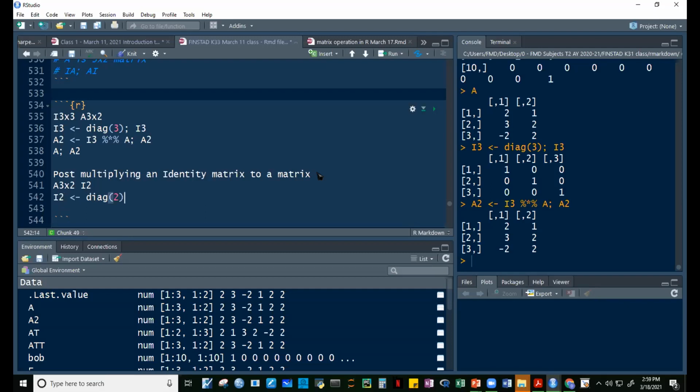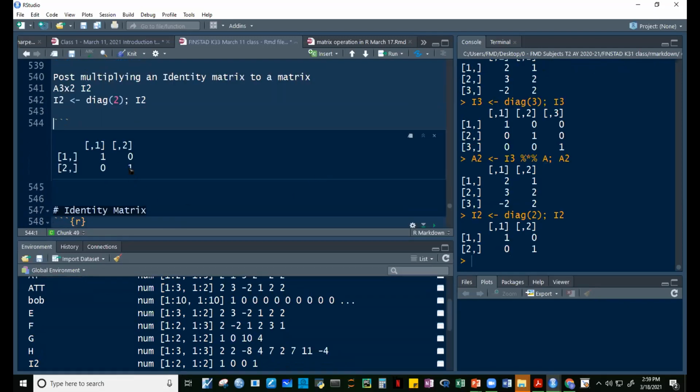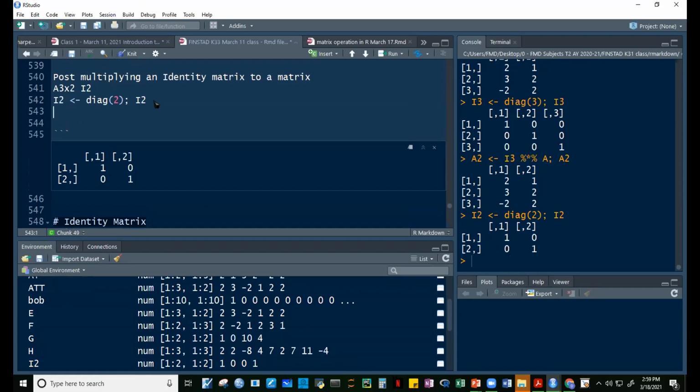So let's check I2. Tingnan natin kung tama, no? Yan, identity matrix I2 natin. So let's create now an object called A2 tayo kanina, A3 na tayo ngayon. A3, alt minus, and this is your matrix A, capital A, percent asterisk percent, and then I2.